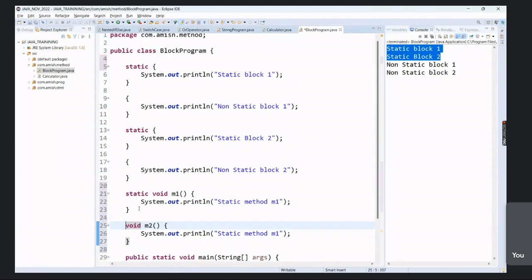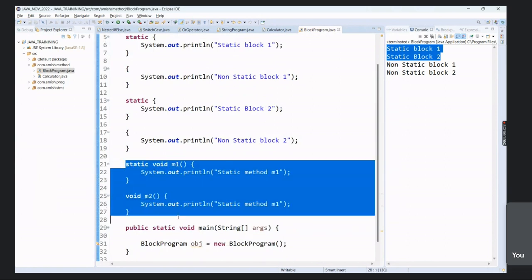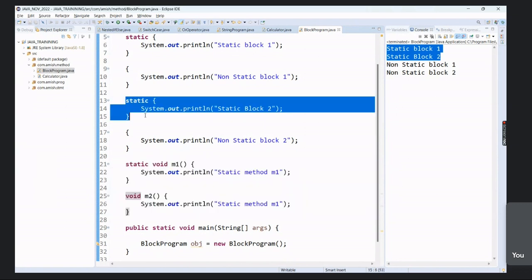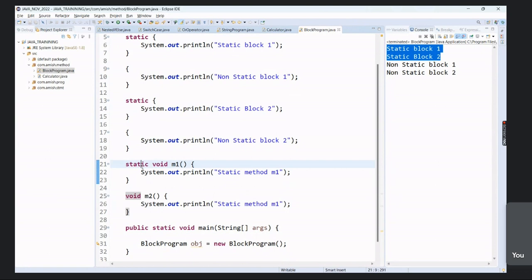Okay, now just see this program. This one is your static method, non-static method. This one is your static block, non-static block. So just compare this static method with this static block. In the method we have a static keyword, and in the block we have a static keyword as well, right?